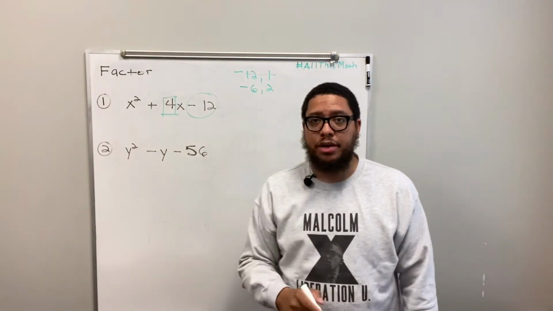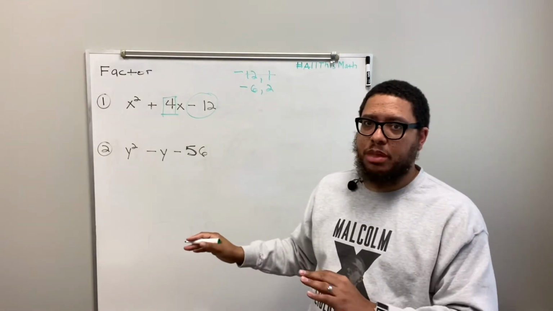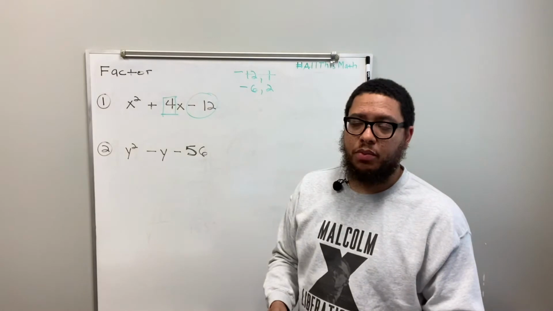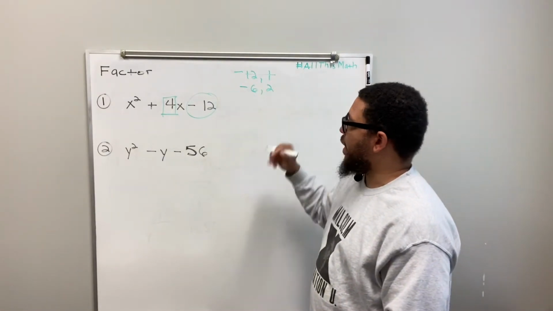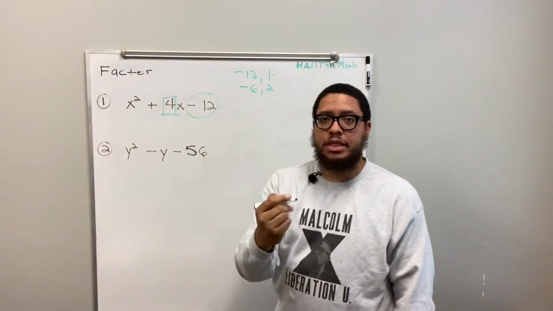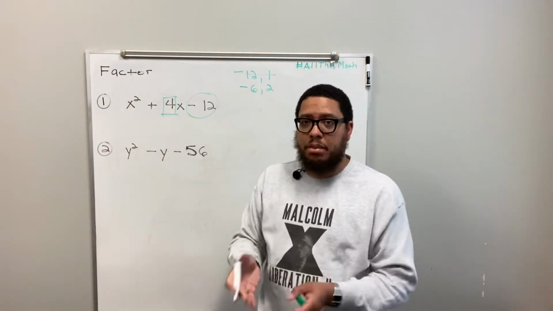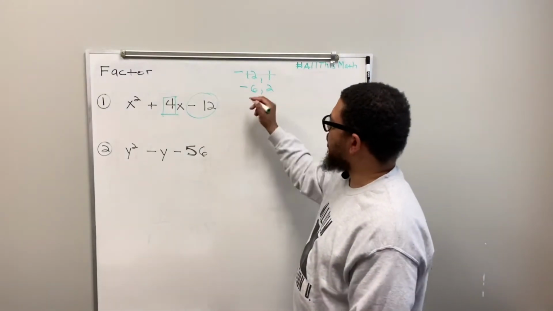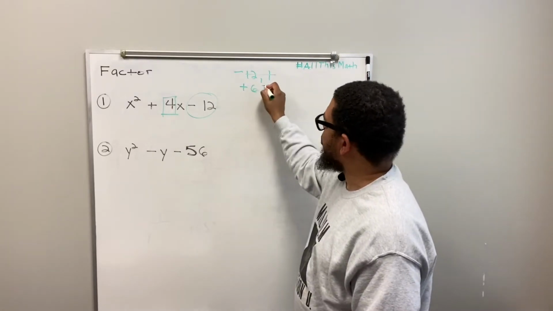But stop right there. Whenever that happens, because you see what just happened was something special. We got the correct number with the wrong sign, because negative 6 plus 2 adds up to negative 4. But we need to add up to a positive 4. Whenever that happens, that means you have the right numbers, basically, but you have the signs in the wrong places. So all you got to do is this. Switch the signs. Make the 6 positive and make the 2 negative.